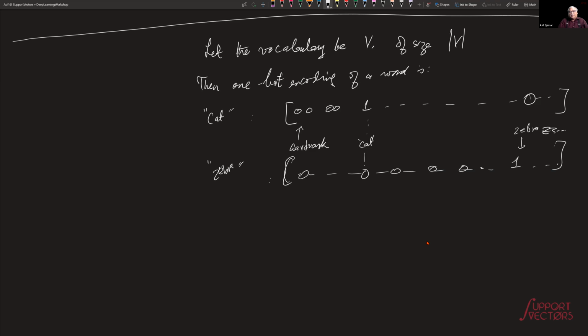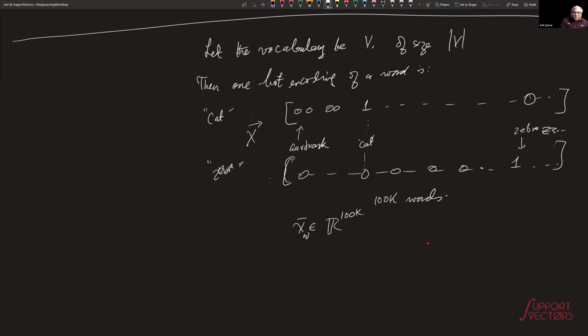Now what are the problems with this representation? This is a very high dimensional space representation. Even if you take a modest vocabulary of 100K words, right? I will use the same notation that I used with the bottleneck method. So remember the initial raw vectors we used to call X. So X, for a given word, belongs to R to the power 100K. So imagine a Euclidean space that is 100,000 dimensions wide. It's a huge vector space.